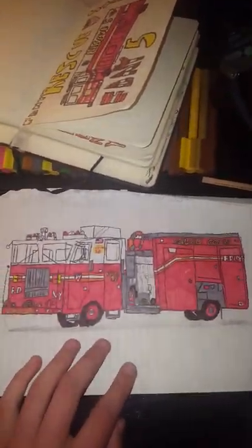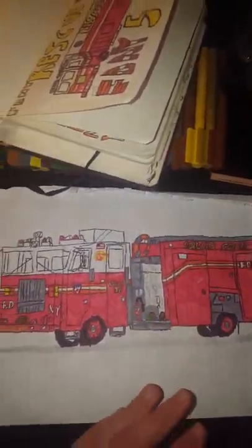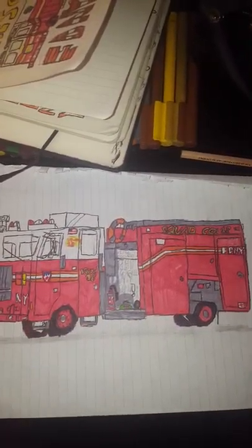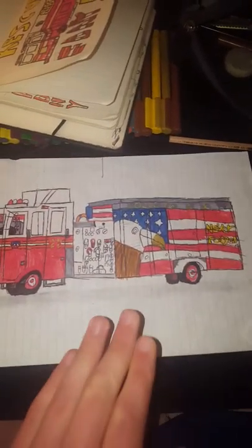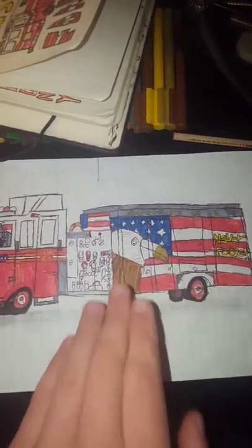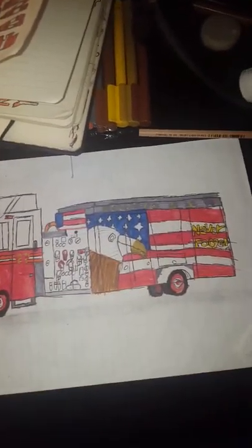Here we've got Squad 18 — still have to do the middle. I did this one in year 7, actually. It's pretty big; I do like this one. I went from the little paper to the big paper, but I still think the little paper has a bit more deco. Another Squad 61 — beautiful rig, nice and big, still have to finish the middle. The American flag — I think my birds came a lot better now than back then. This was only year 7, but we've still got nice red and the American flag.